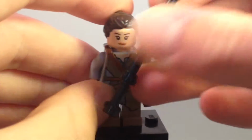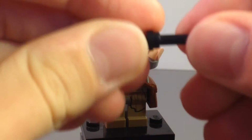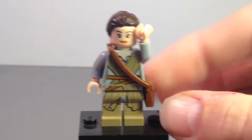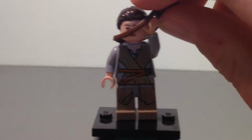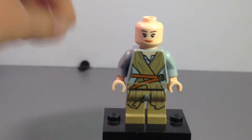So you can see she has her little staff here, which is literally just 2 lightsaber hilts and a short rod there. So I'm gonna move that out of the way. And she also comes with a satchel, just the brown, Indiana Jones style satchel, which I will also remove. And you can take that off without removing the head, but you should remove the hair if you're going to remove that.